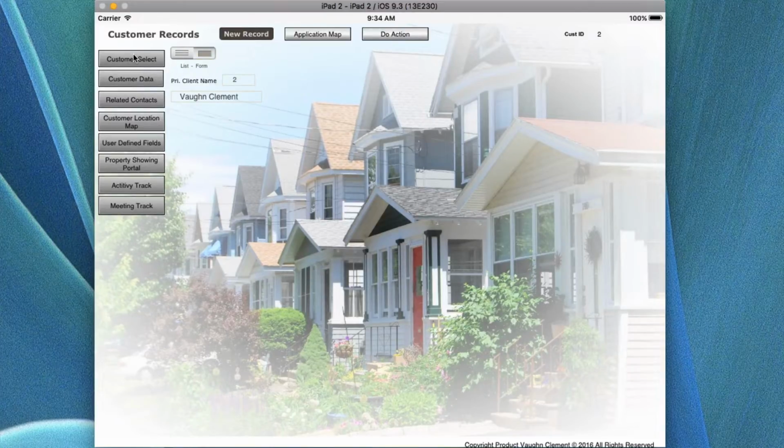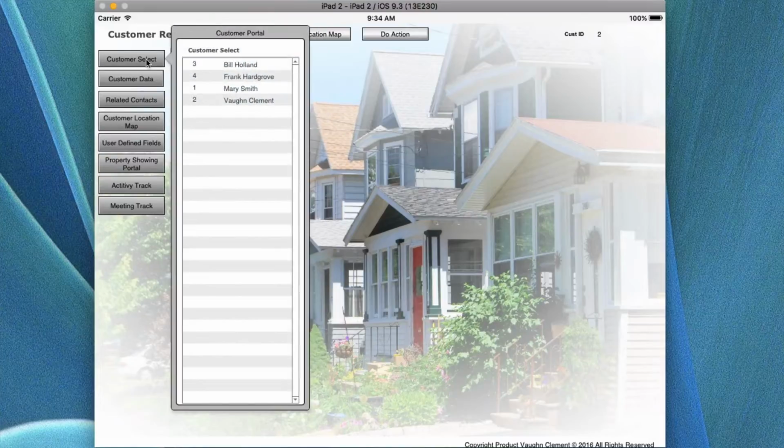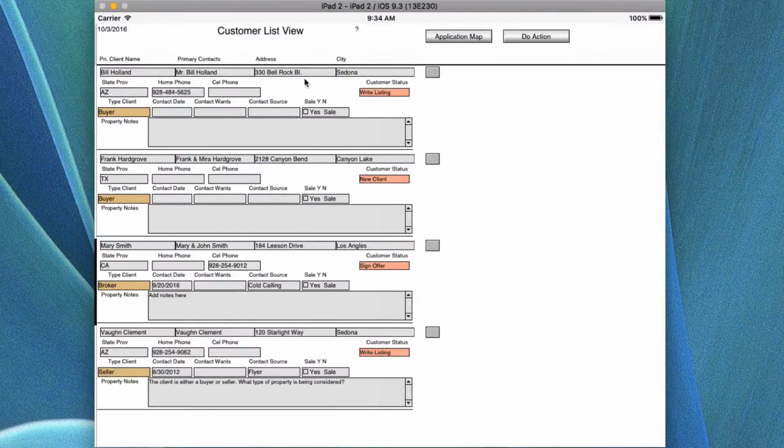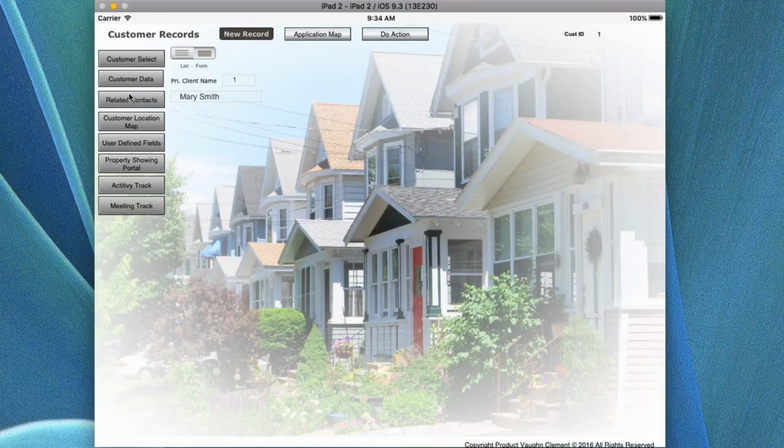Now, I've made it really simple on this screen. All you have to do is click here and pick from this list. For example, if I wanted to go to Mary Smith, you'd see it go to Mary Smith. If I go back up here now, all the records have been returned. I can also go to Mary Smith's record from here. I click on this little button at the end of the record, and it goes back into Mary Smith again. She's number one as far as the ID is concerned.